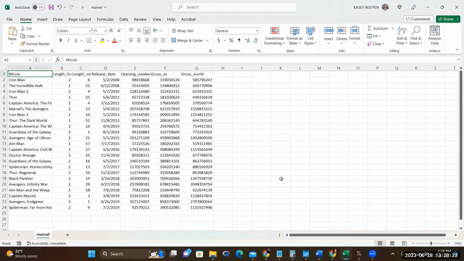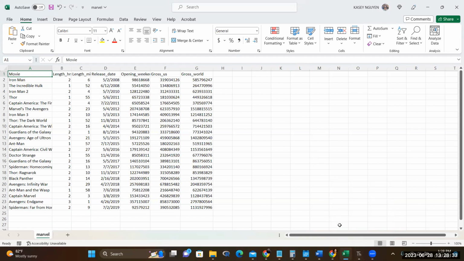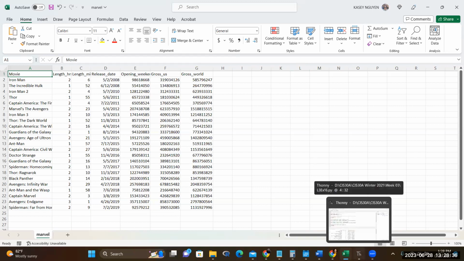Once I've downloaded and saved my data, I would go ahead and begin my script, or my Python code. You can use your IDE. For demonstration purposes, I'm going to use Thonny, and I want to show you how you can install a certain module or library in Thonny as well. If you're using another IDE, make sure that you reference the instructions for that IDE on how to install external modules or libraries.